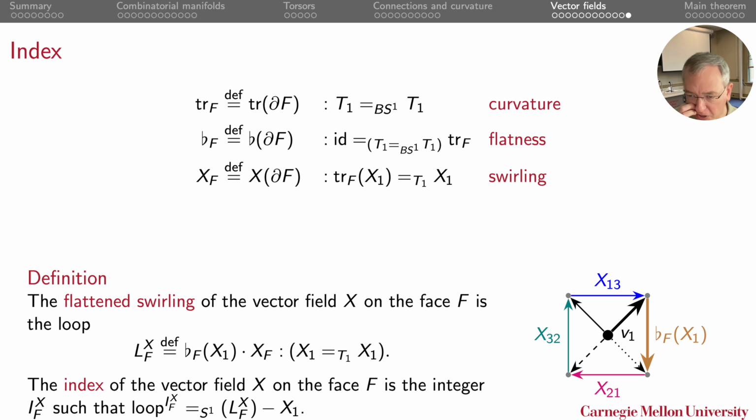So what's up with that? How does that appear in our example that we worked through? We had, remember, the red, the cyan, and the blue. And so now we've got a path that starts at x1 and goes to its transport, which is lovely because then the transport came around like this back to x1. So that's what the flattened swirling is. It's a loop, so that's why it's an L, and it starts and ends at x1. And the index will be the winding number of that. Very similar to the classical definition.